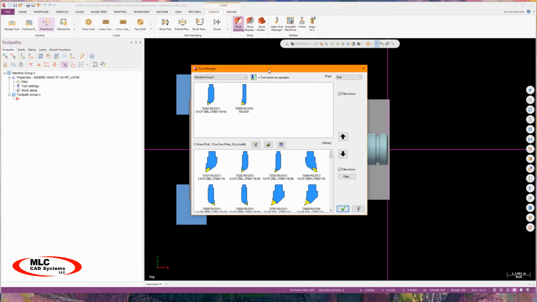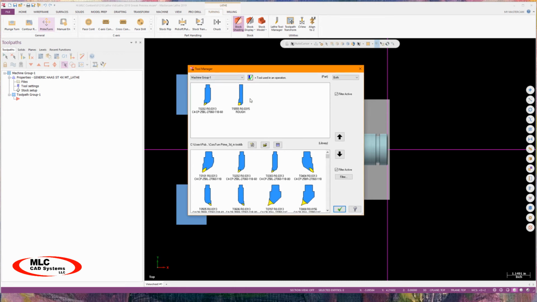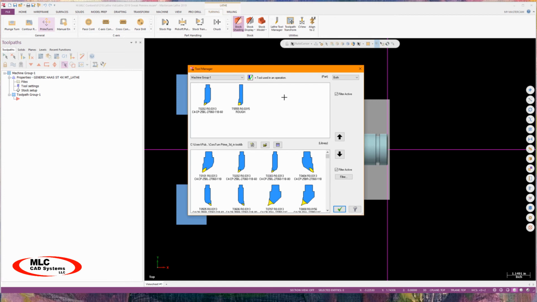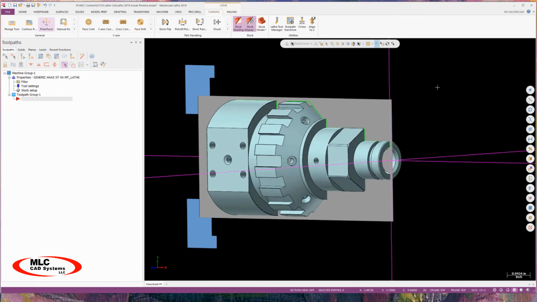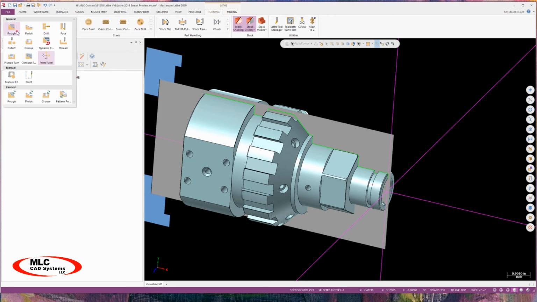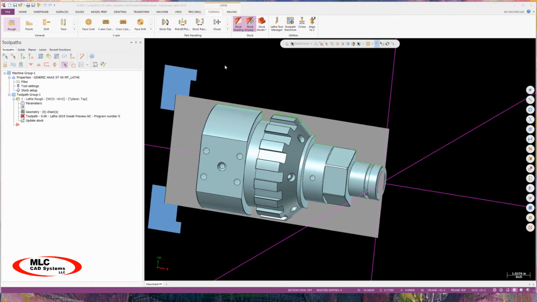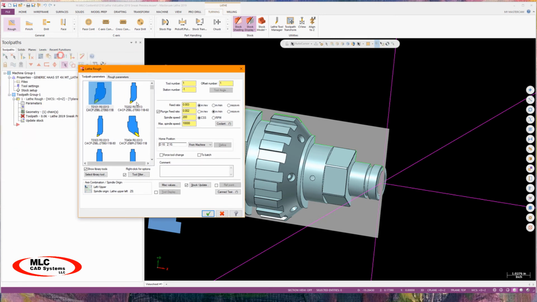And what's nice is if I did anything with it that I didn't like, when I double click on it, I'm actually brought back to that interface. So anything I messed up or had oriented incorrectly, I can go ahead and get right back to it just by double clicking on the tool. So what this is going to look like is if I come in here and write a simple rough program, which we shall do. So simple rough. I'm going to pick my new tool, which is in here somewhere. There it is.